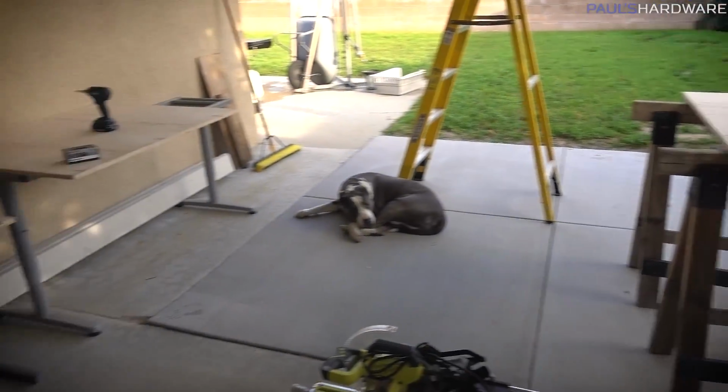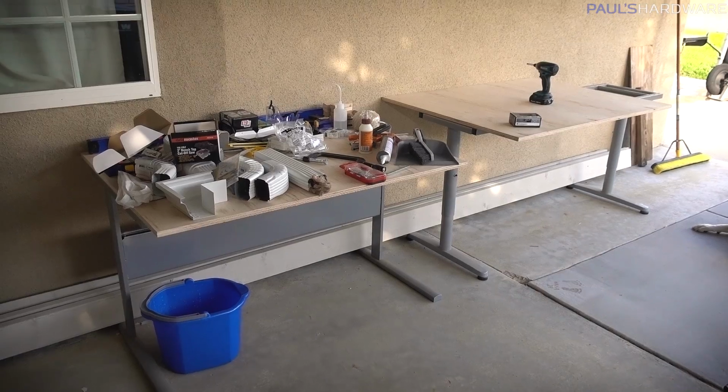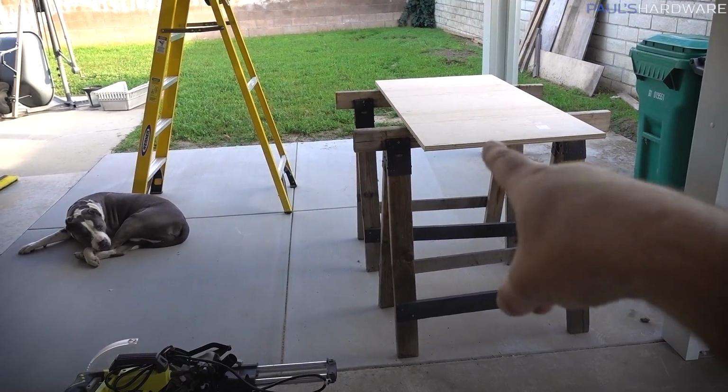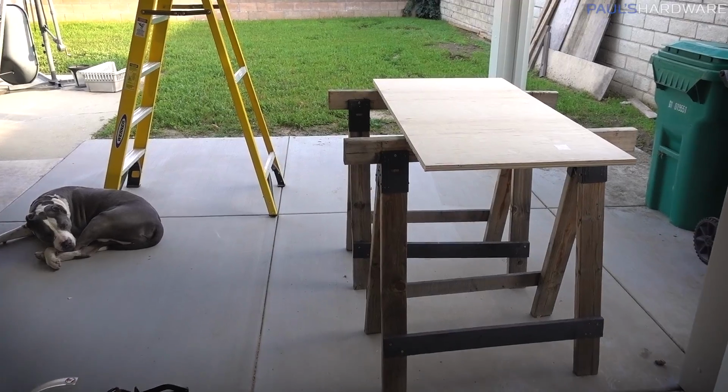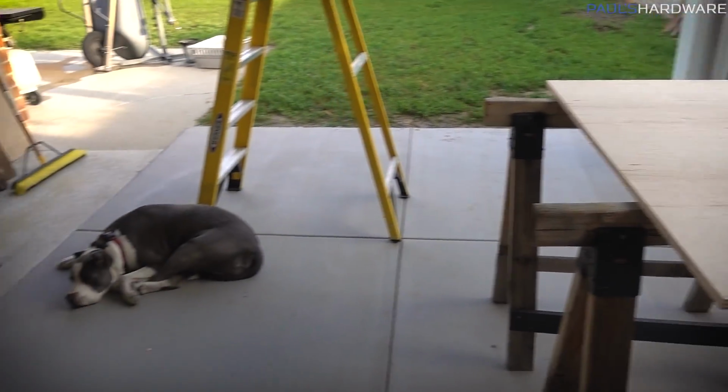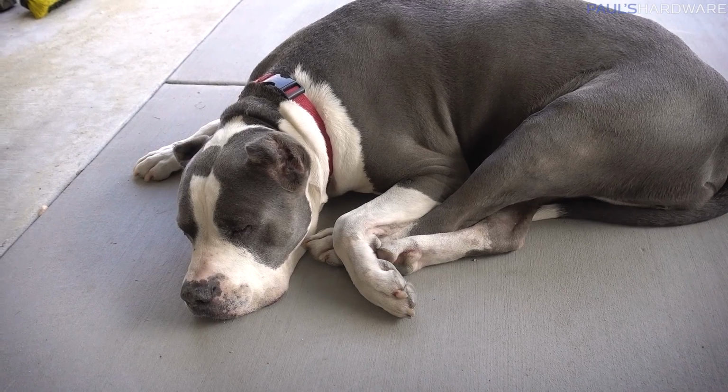And as Joe pointed out, even though the plywood was cut to not good sizes, we do have 3 tables now, whereas before we had none, because we added the last piece to the top of my sawhorses there, and now we've got even more space to work with. Right, Hero? Sleepy boy.